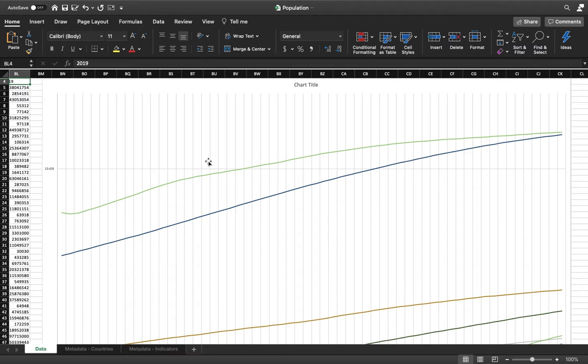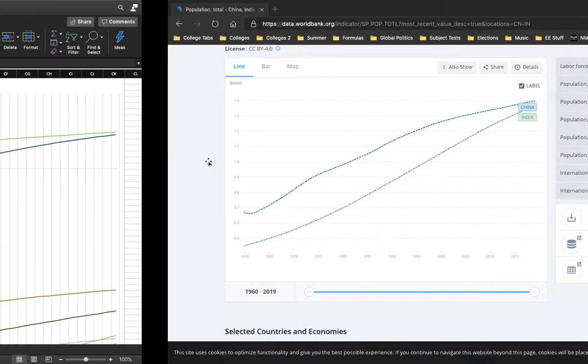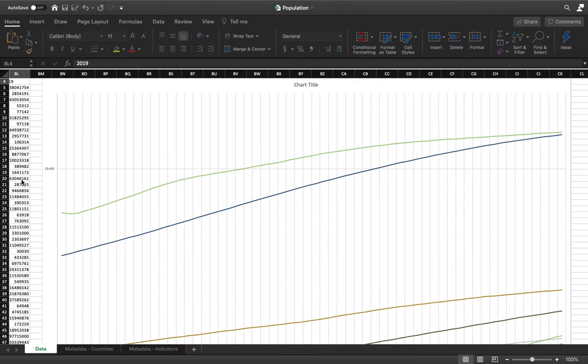I don't know. Also, World Bank is just one data source that I happen to find convenient. Feel free to look around and see if there are better sources that provide better data for what you're trying to learn about. And that's it. Following these steps, you too can use Excel to help you with humanities work.